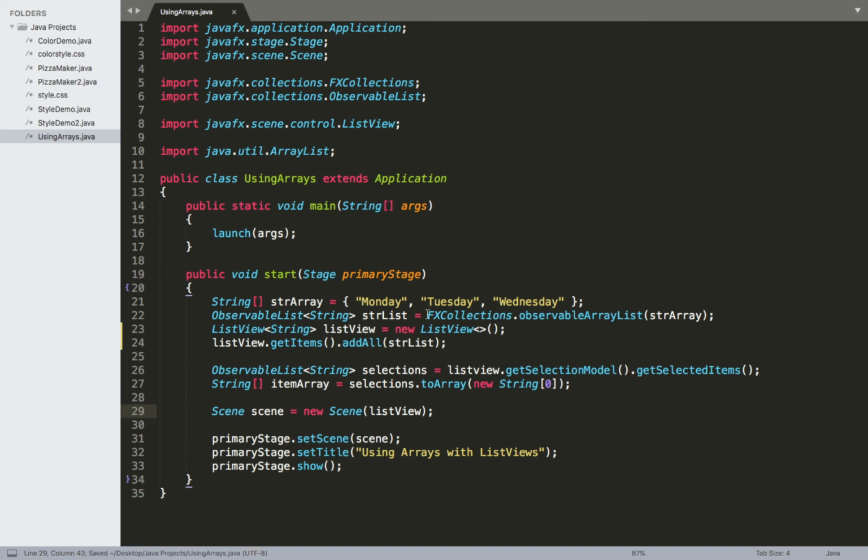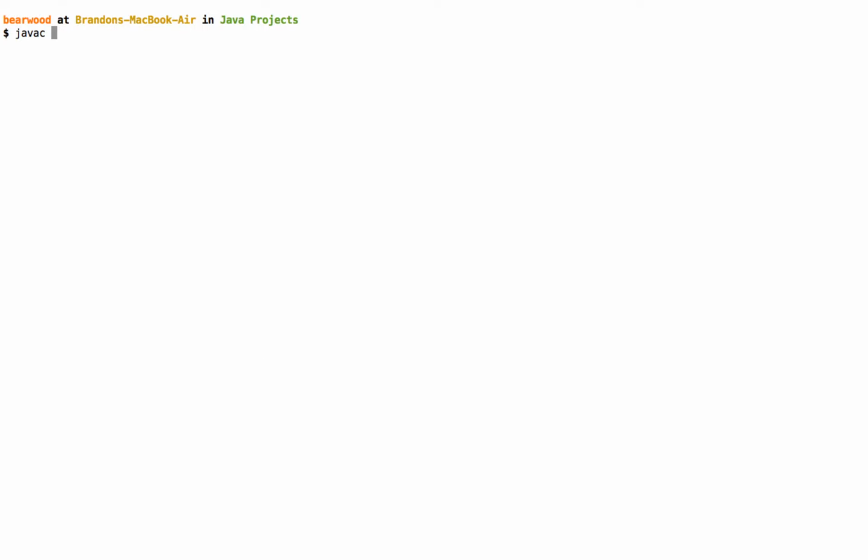And then I'll make one last little change to this to demonstrate a slightly different way that we could approach converting an array to a list view. So I'll go ahead and compile that.